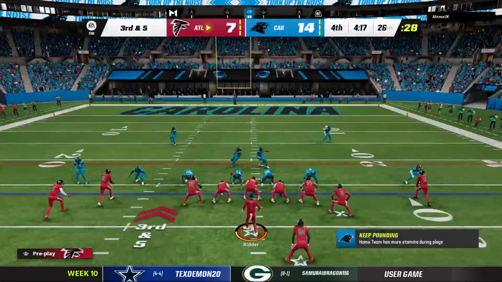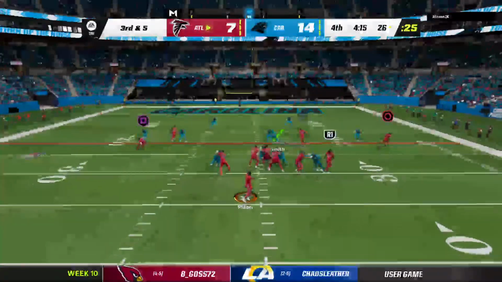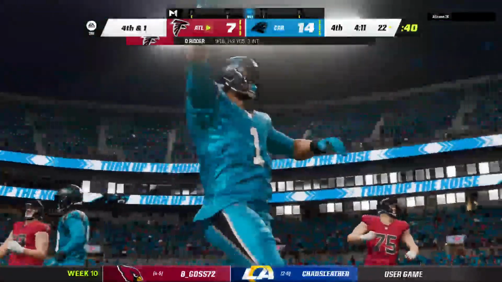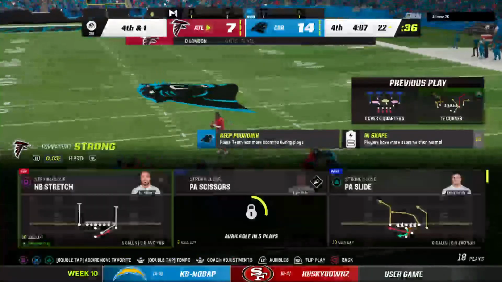And on 3rd and 5, this will be the 8th play of the drive. They'll stick with the passing game as he looks to throw. Over the middle, caught by London. But he won't quite make it. He needed 6. He got about 5.